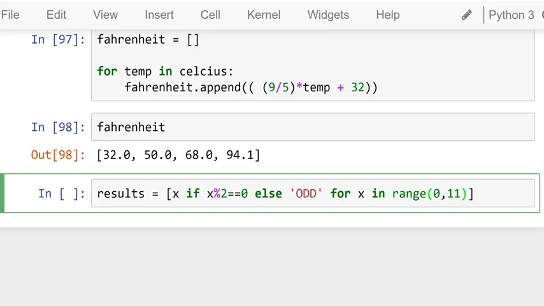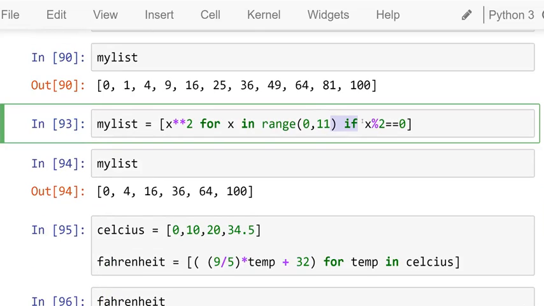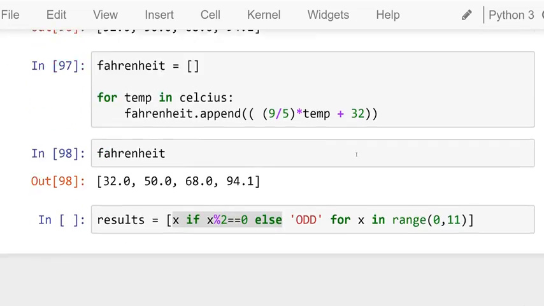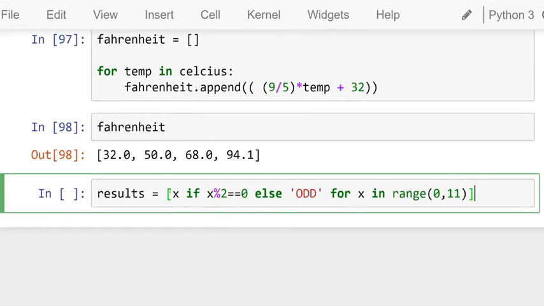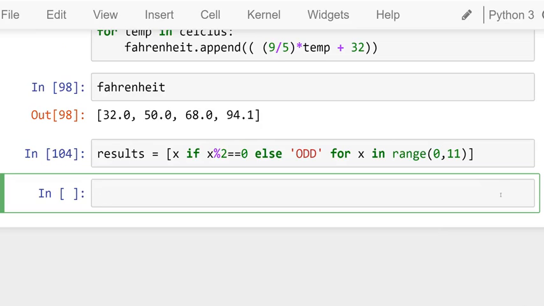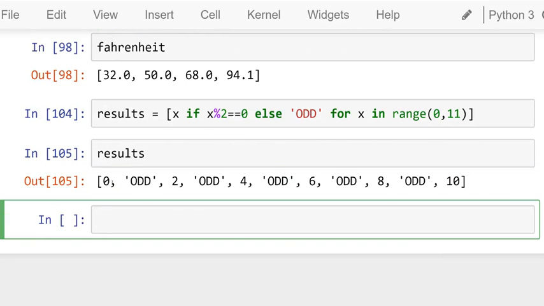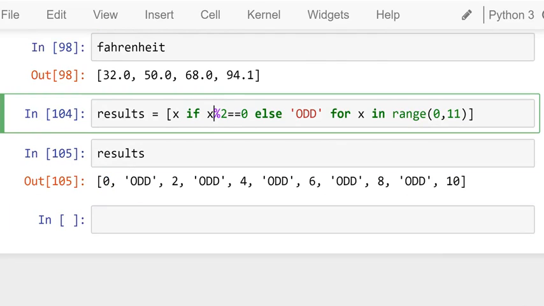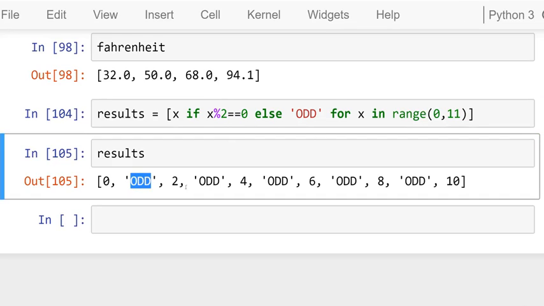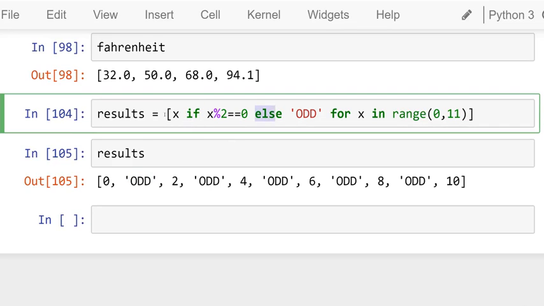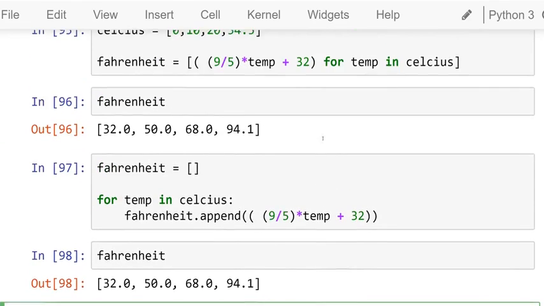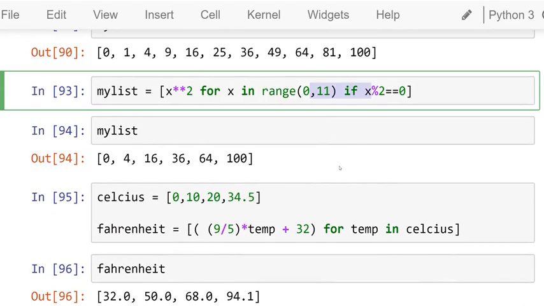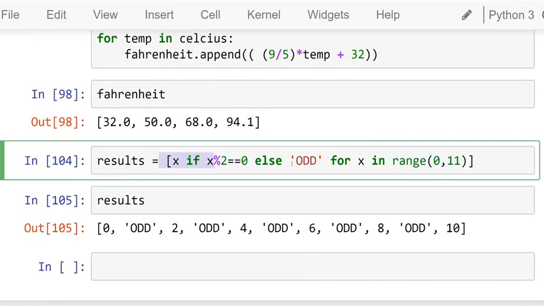So this is kind of weird because now the order has been totally reversed, different than what I said up here. That's why I also recommend that you take it easy when you're doing if-else statements in a list comprehension, because it can quickly become unreadable or confusing because the order is different. But when you run this and we check out our results, now I have a list where I have the even numbers, or basically the numbers where x mod 2 is equal to 0, and then the string odd if that's not the case. So you can use if-else in a list comprehension. Notice how the order is now different than just a simple if statement inside of a list comprehension. Also keep in mind that a month later when you're coming back to this, it's definitely going to take a little longer to read and understand what you were doing here. So be kind to your future self.